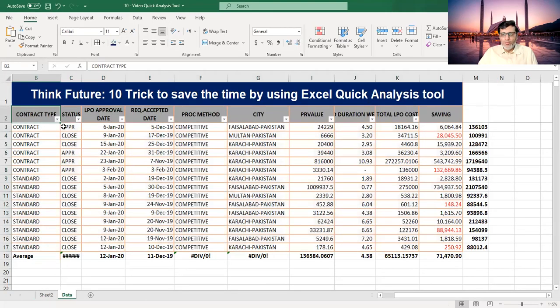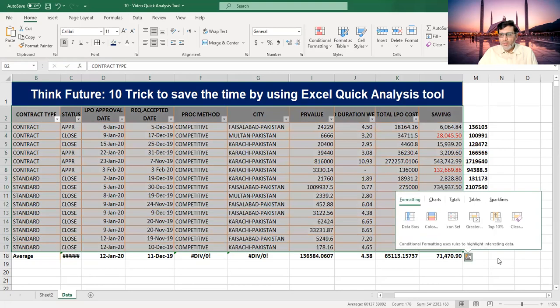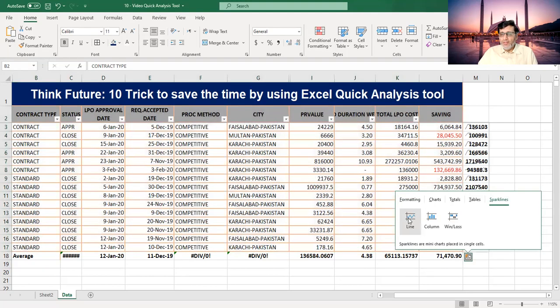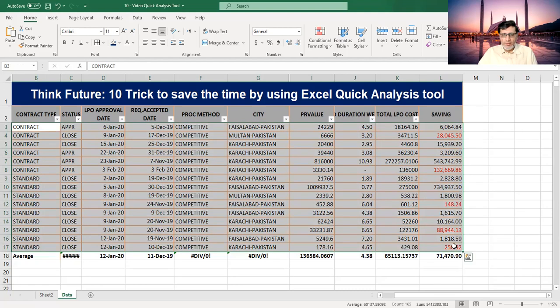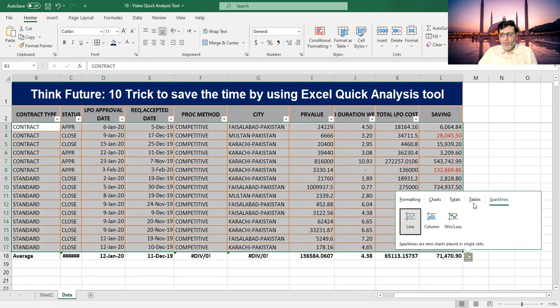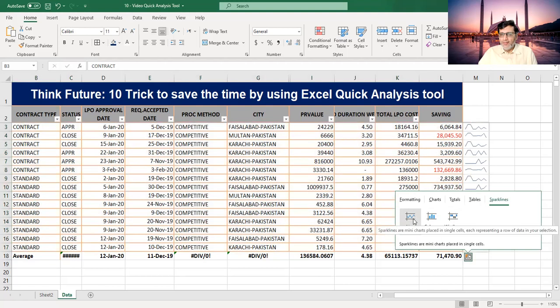Now we are going to use another option, Sparklines. Okay, this will show you the lines. I will remove this one and then show you this. What is its functionality actually? Sparklines will show you lines like an ECG, showing how your data is performing.